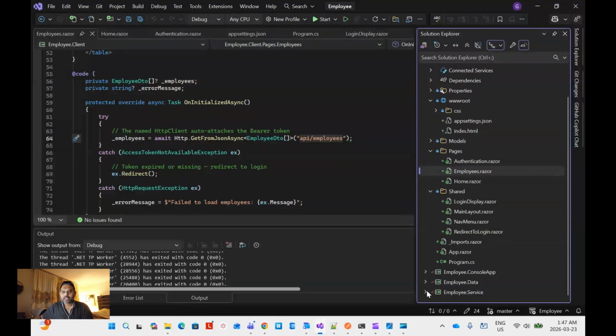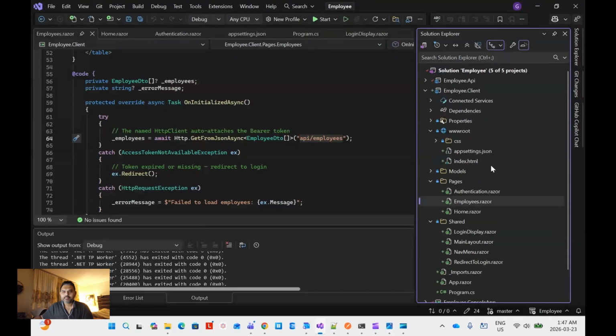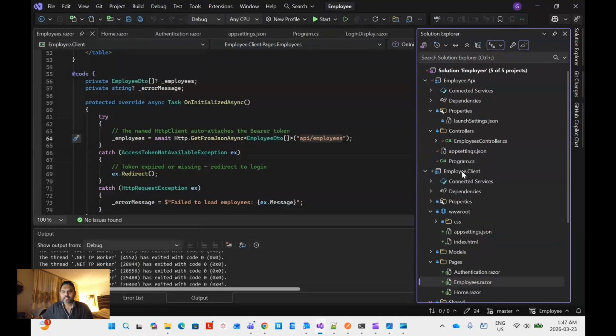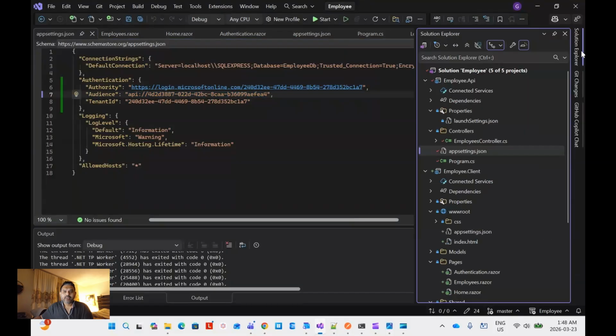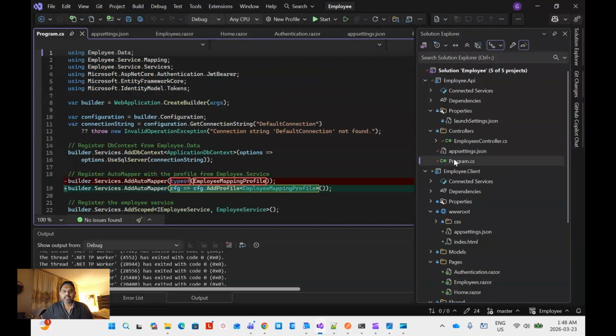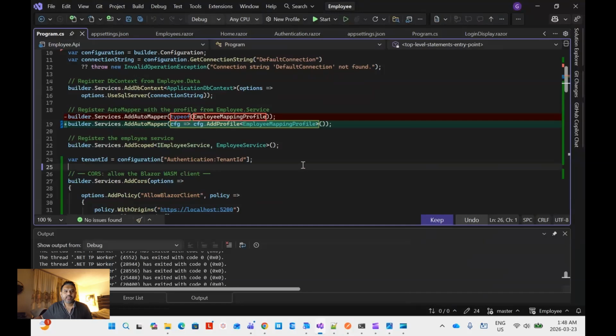Now, if I go to my API project, again, I have an app settings where I have a section called authentication. There I define the authority, because who is the authority or issuer of that token. And then audience, this is where they define the scope and the tenant ID. And also I have this program class where I create the configuration.